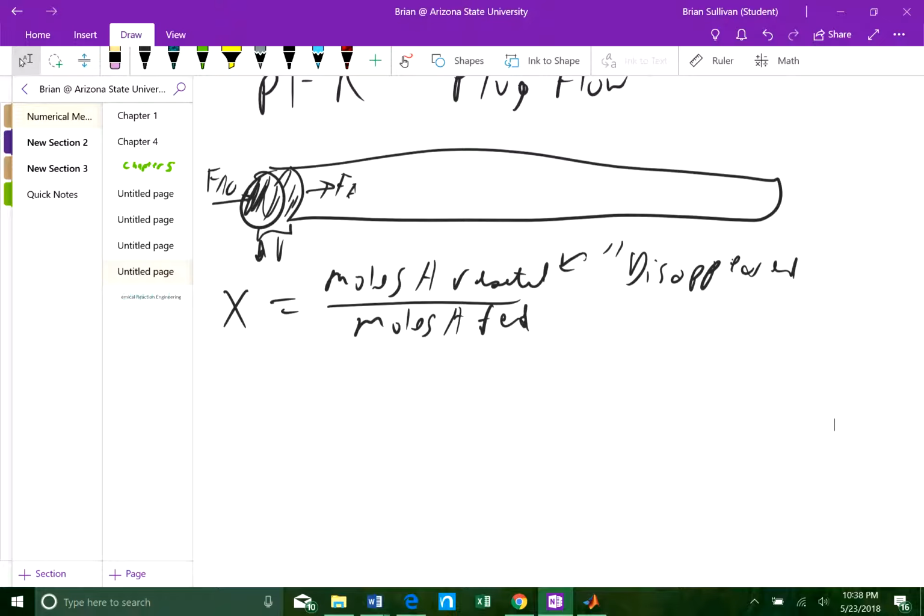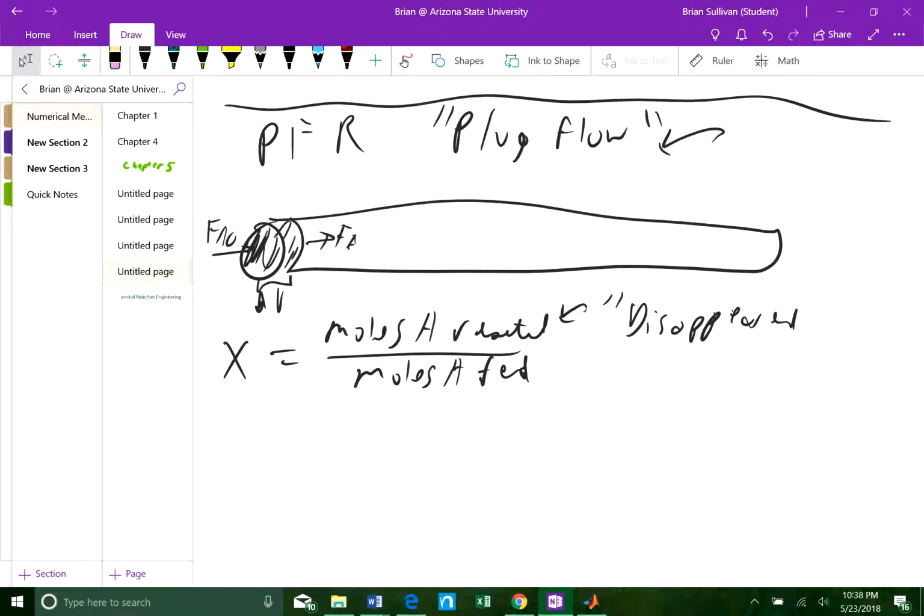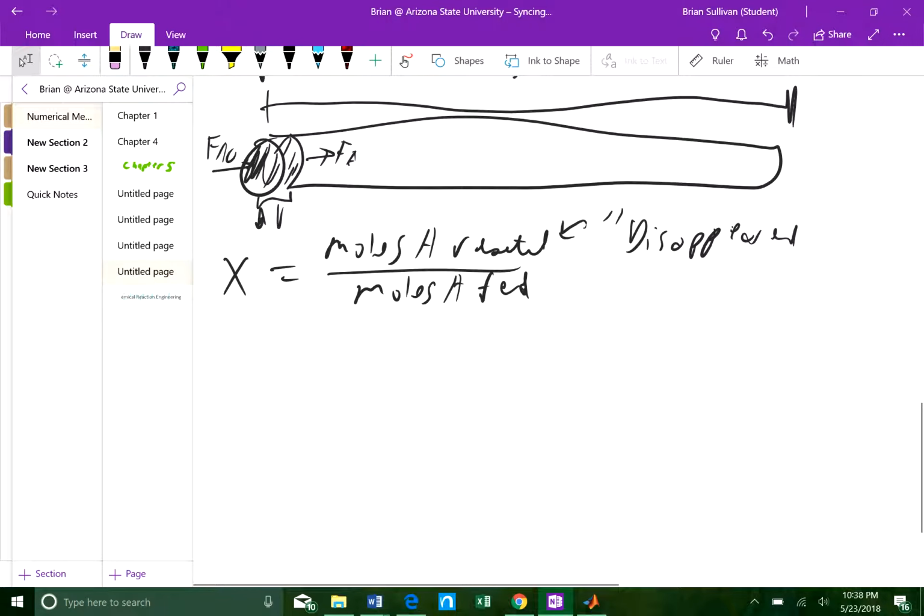Okay guys, so we're going to do plug flow reactor. Basically, we have to understand what plug flow is and why they call it plug flow, and it'll make the whole analysis a lot easier. The first thing is we're dealing with a tubular reactor. So we're going to discuss what plug flow means. A plug flow reactor is a mathematical model.